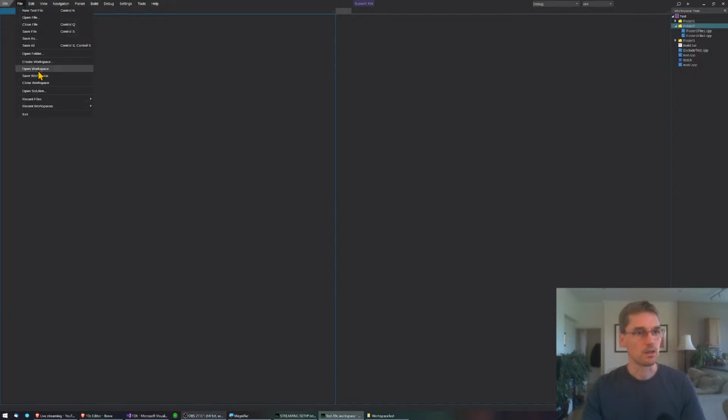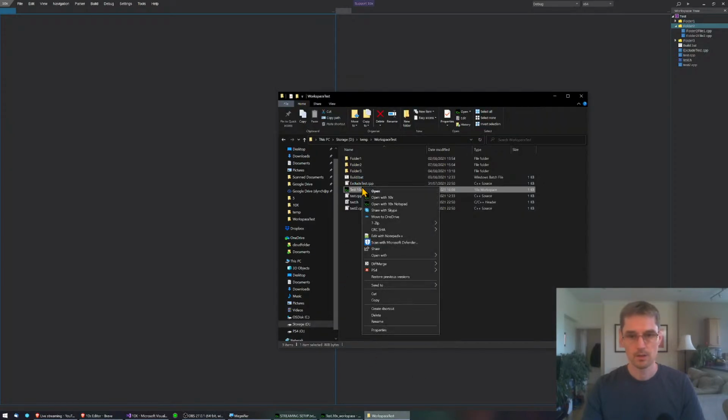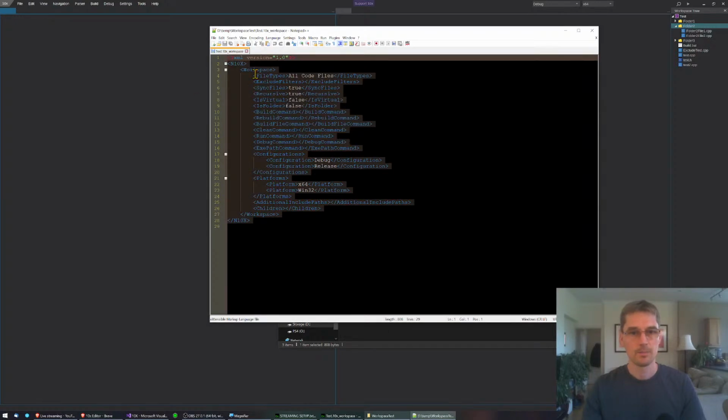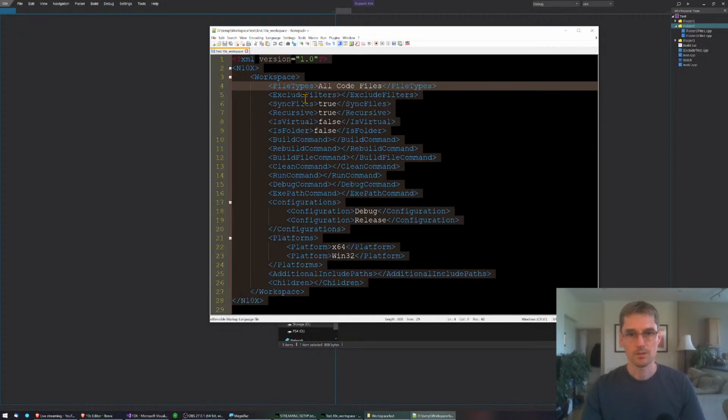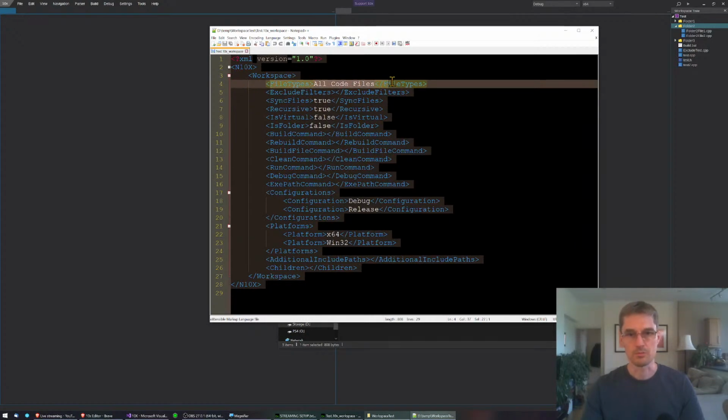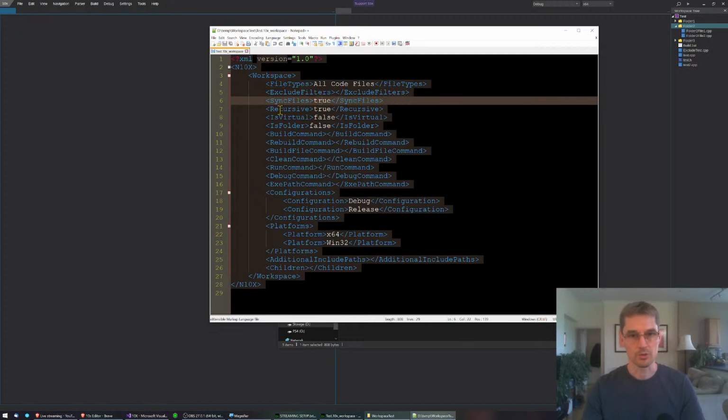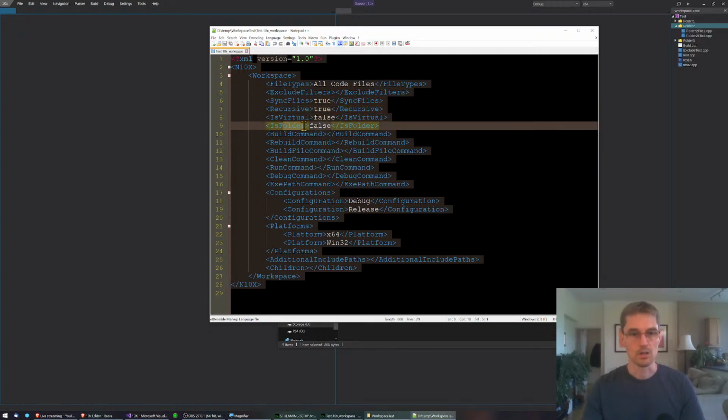Let's save that and I'll show you what it's created. I'm going to use Notepad for this. Hopefully you can see that. Again, file types, all files, sync files true, recursive true. I'll explain virtual in a bit.